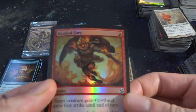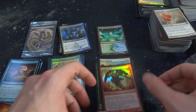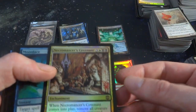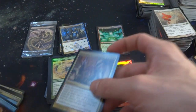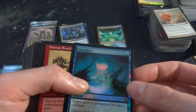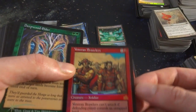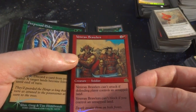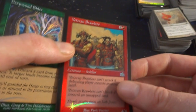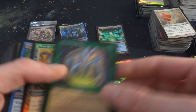I wonder if you can unbend these foils — maybe set a heavy book on them. Going through this pile as well. Got Necromancer's Covenant again — this was the first one we got. Got a Moon Lace, some older foils — one blue, target spell or permanent becomes colorless. Got Veteran Brawlers — one and a red, 4-4. Can't attack if defending player controls an untapped land. Look at these old rares from Prophecy — these ones aren't too bent. Beautiful. Man, I love these older foils, they're beautiful.